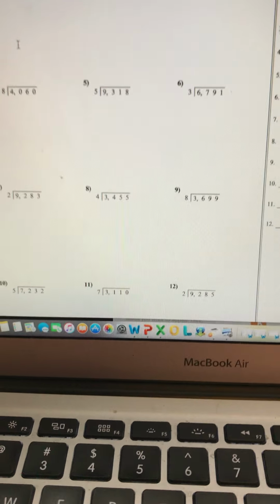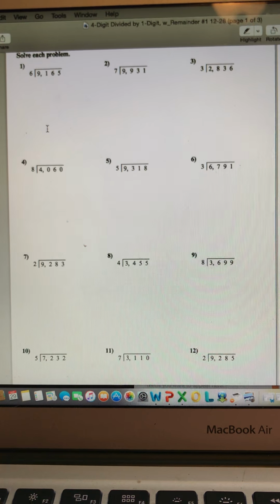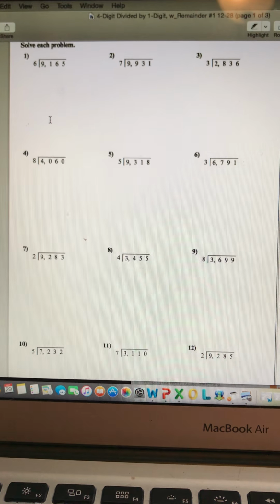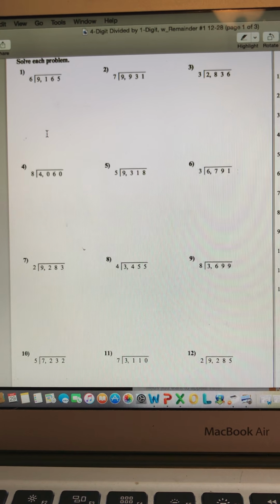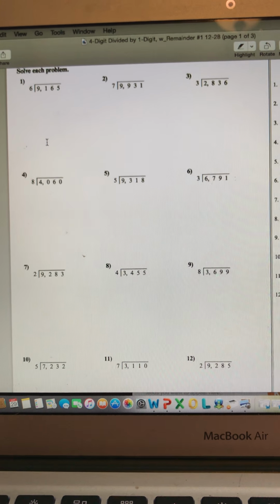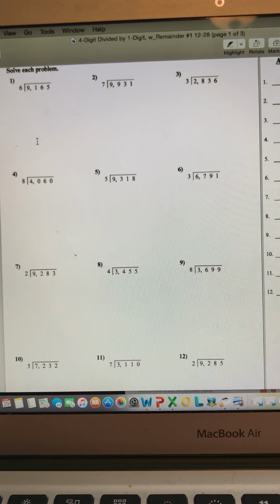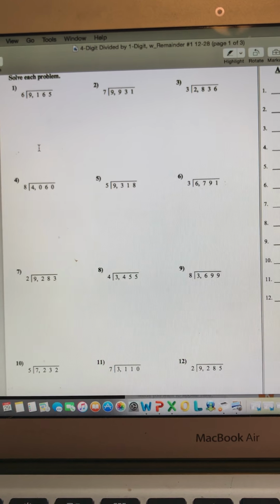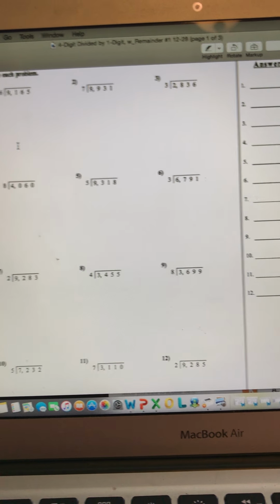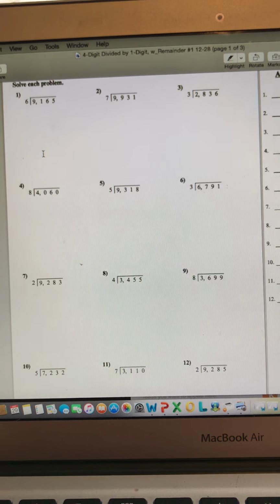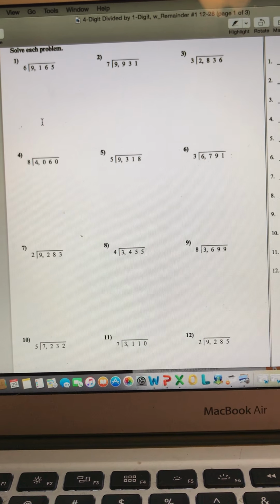Now I'll leave this up on the screen for you to have a reference, and you can pause it, rewind it, and hold it there so that you can write them down on a separate piece of paper and work them out. Now, how you'll know whether you've gotten the right answer or not is when you multiply and check your answer. I also have someone, an adult, an older brother, older sibling, someone who knows how to do this type of division to check it with you.